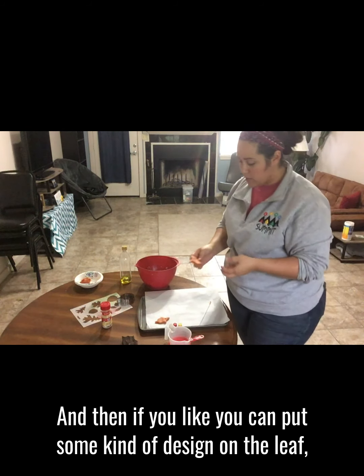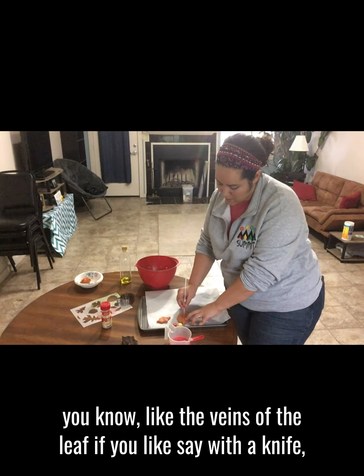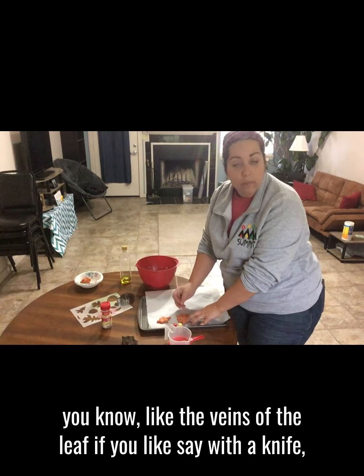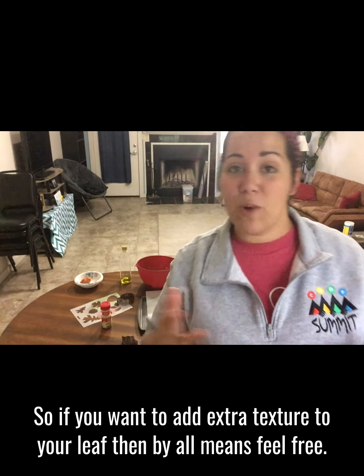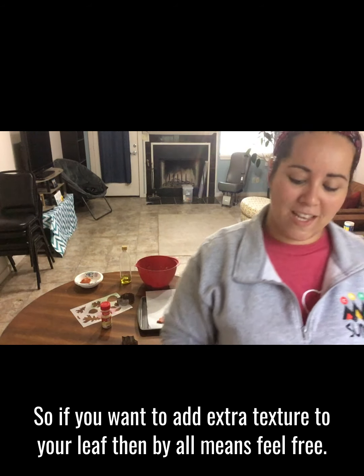And then if you like, you can put some kind of design on the leaf, like the veins of the leaf, say with a knife. But you don't have to. Really, it's what you want to do. So if you want to add extra texture to your leaf, then by all means, feel free.